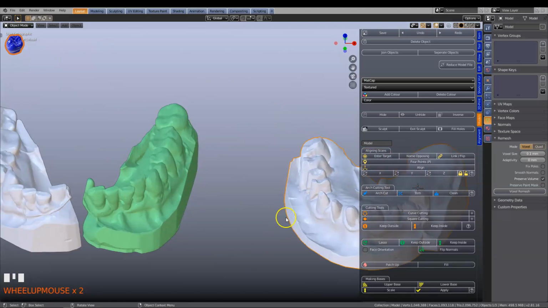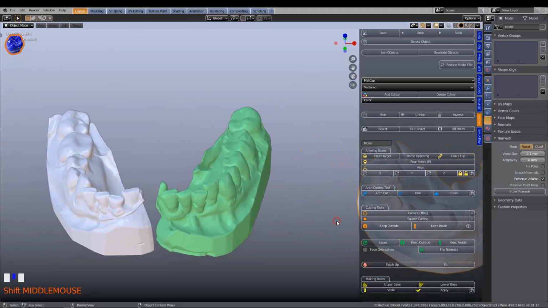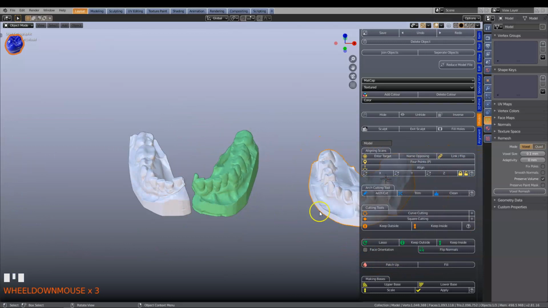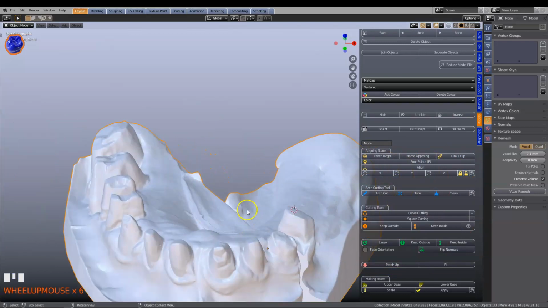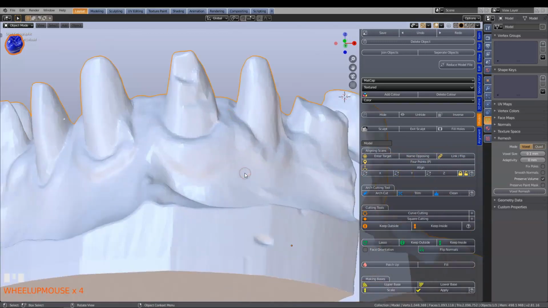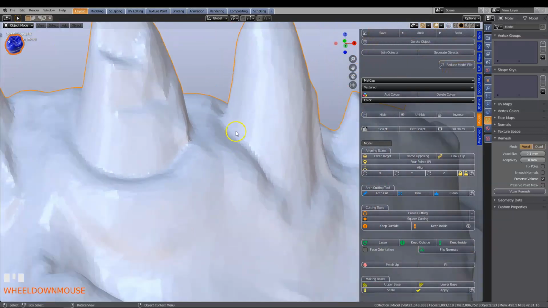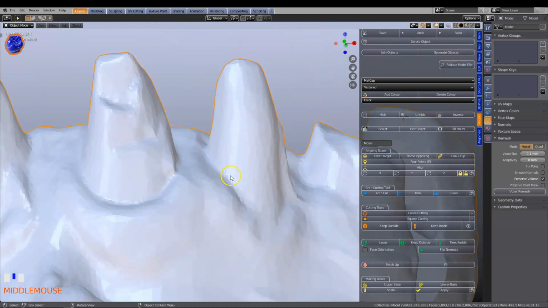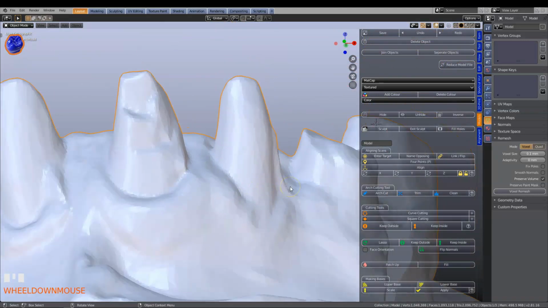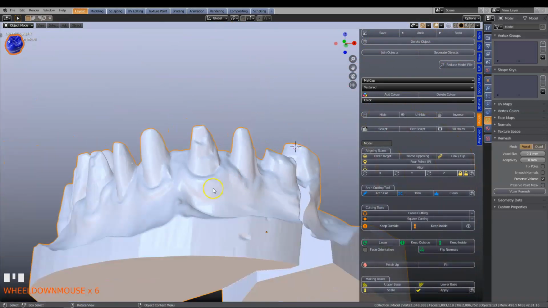For the lower opposing model, we do exactly the same procedure. If we have a close look at the mesh, it has been remeshed. It may have changed the structure a little bit on a microscopic level.